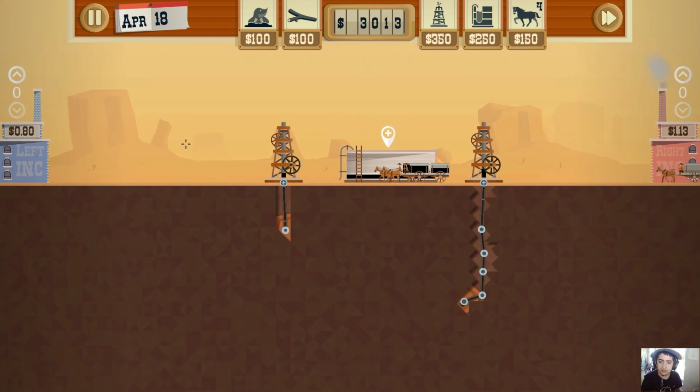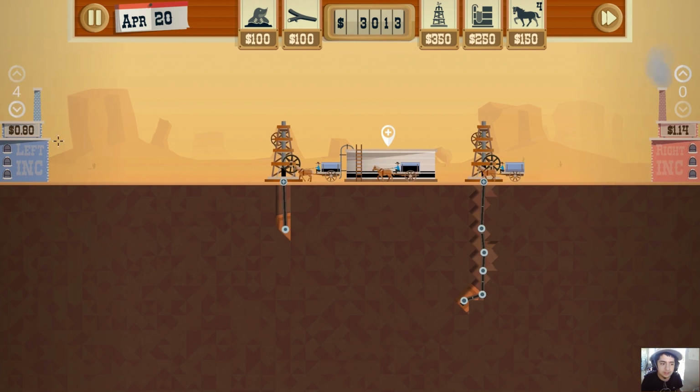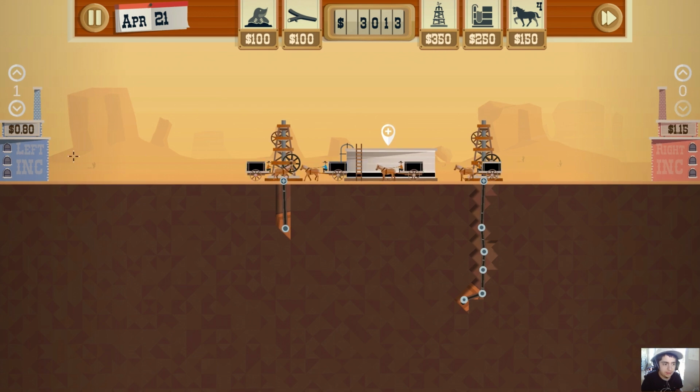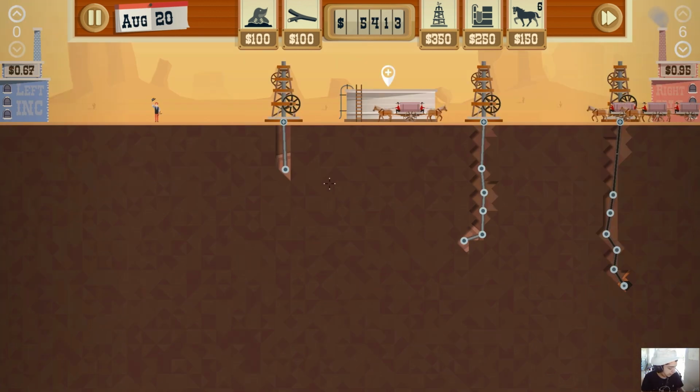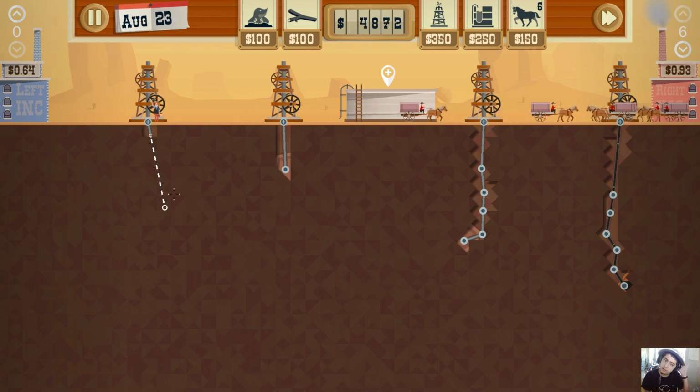Wait, does the color change? Oh, the color of the wagon people's shirts changes whether you go on left or whether you go on right. That is interesting. I did not notice that. Little details in the game. All right, let's get another silo up and running. And let's dig. Hopefully it's not too far.